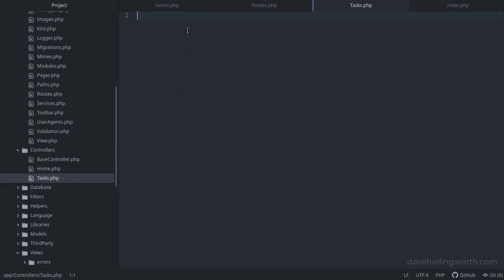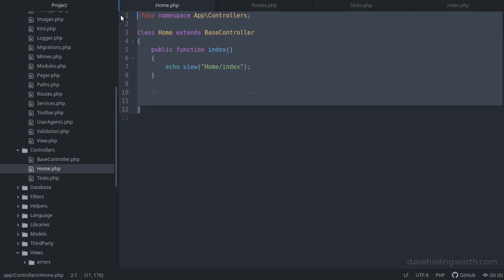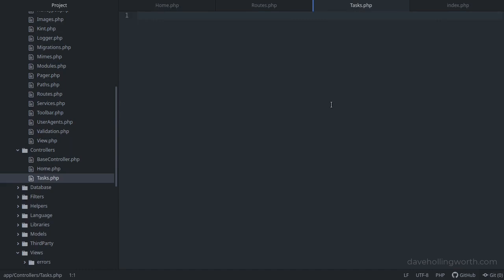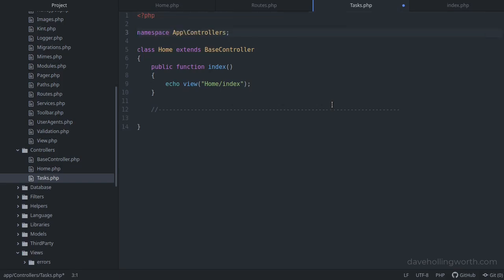We'll start by copying the code from the home controller. And pasting this in the new file. By default, controller classes are in the App Controllers namespace, so we'll leave that as it is, apart from putting it on a new line so it's clearer.